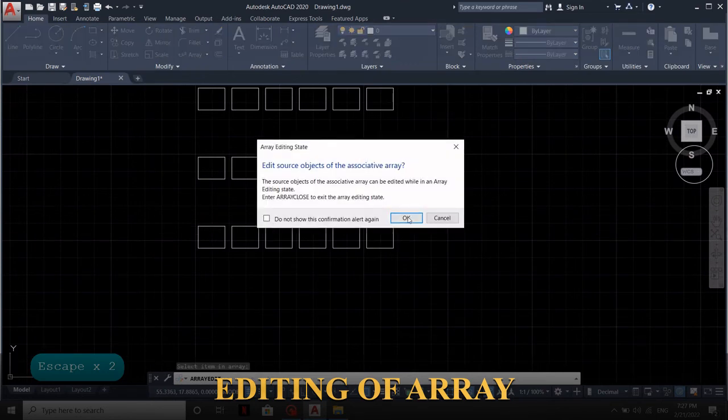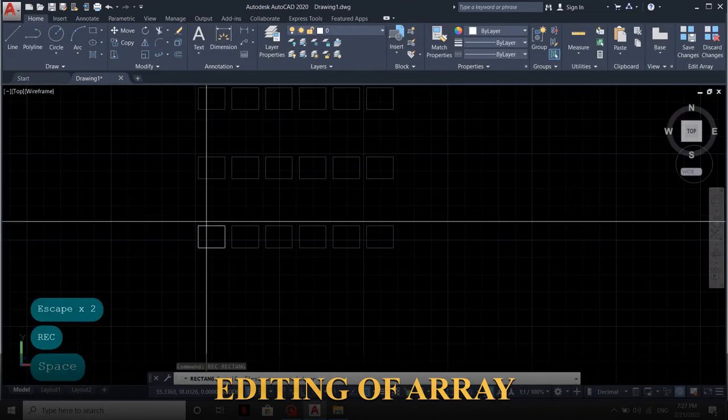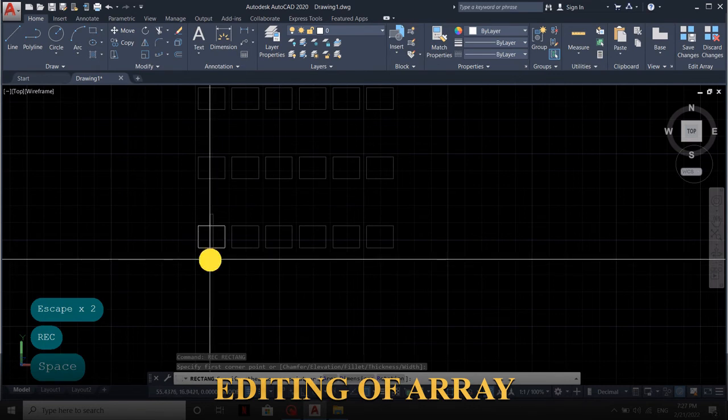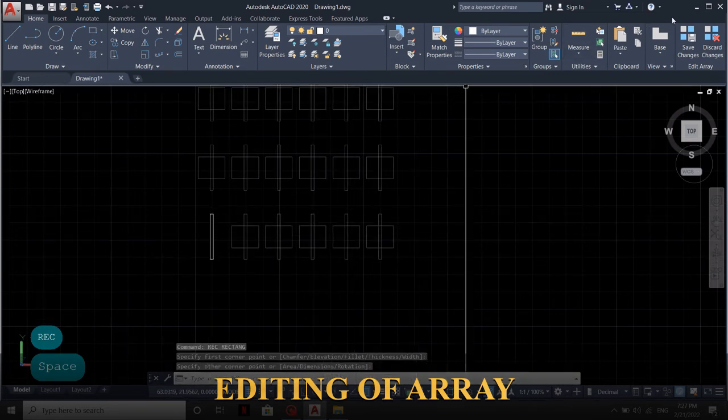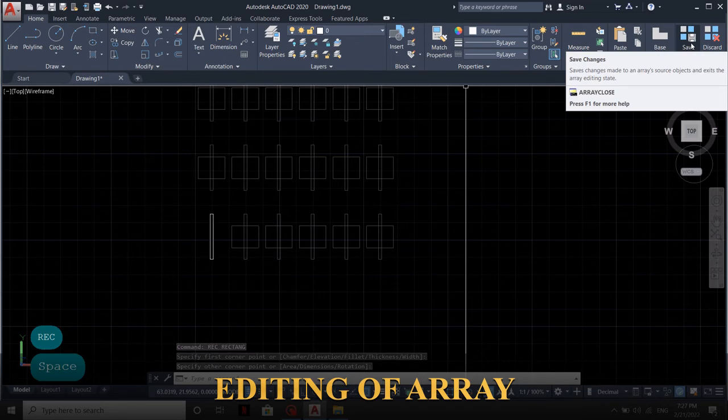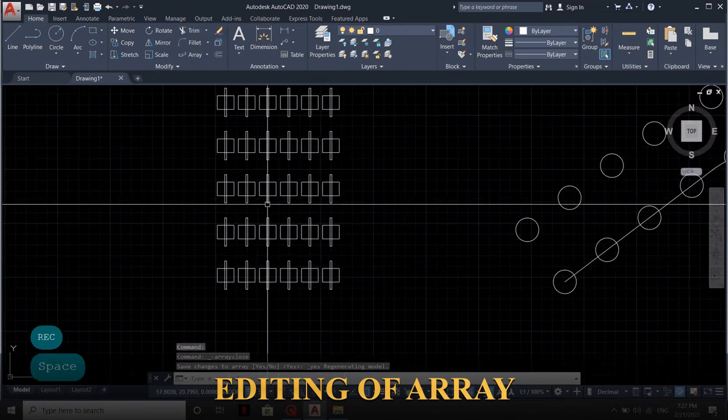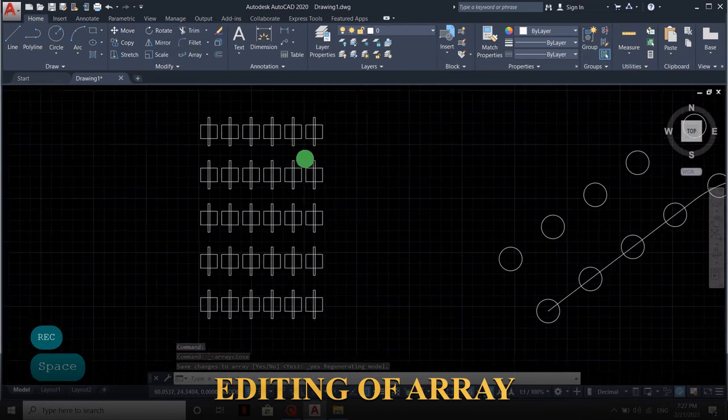Select the source, OK, adding this shape, press Save Changes. All the items are changed.